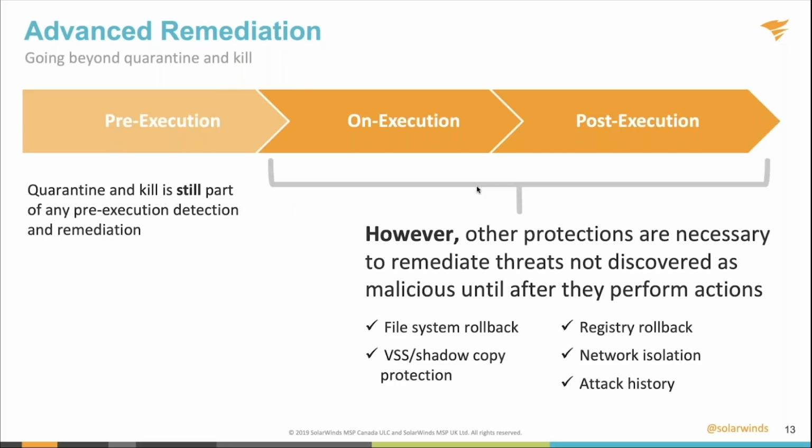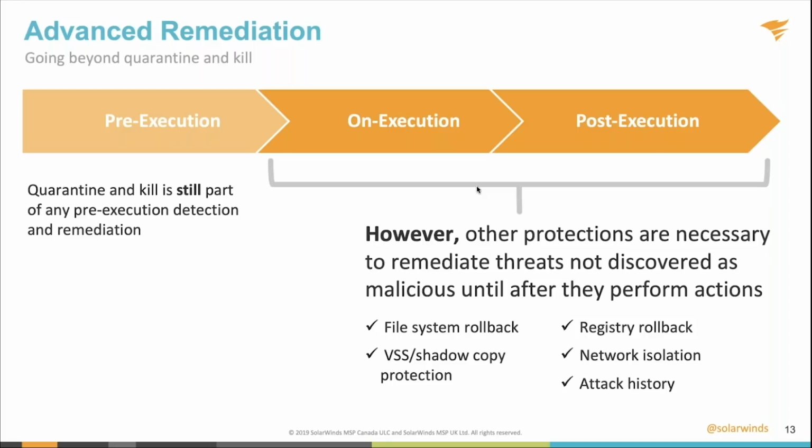So quarantine and kill is still an important part of the pre-execution detection and remediation. So we don't leave that part out. That's still part of a next-gen AV solution or an EDR solution. But other protections are necessary to remediate the threats that are not discovered by those signatures.